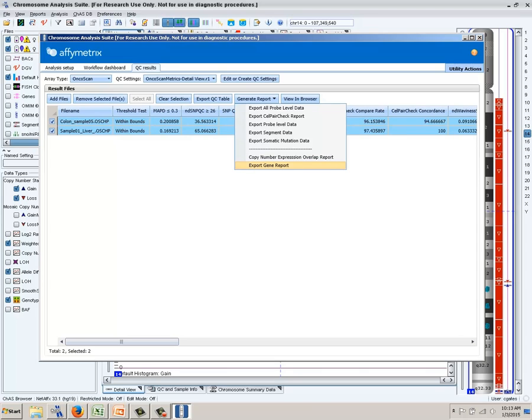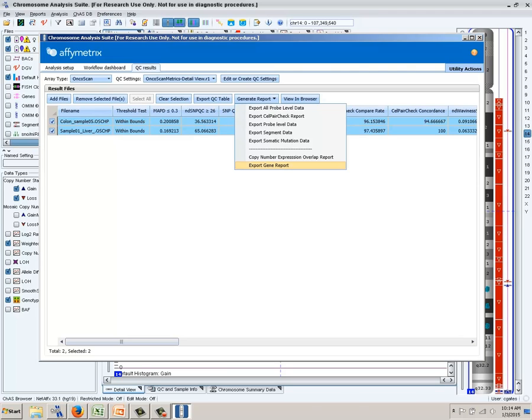There's also the gene report that can be exported from this window as well, which is a report that can be opened up in Excel, which will give you the copy number for a given gene. We do provide the 900 Oncoscan genes. Or for CytoScan, we do provide a list from the developmental delay genotype to phenotype bed file list.